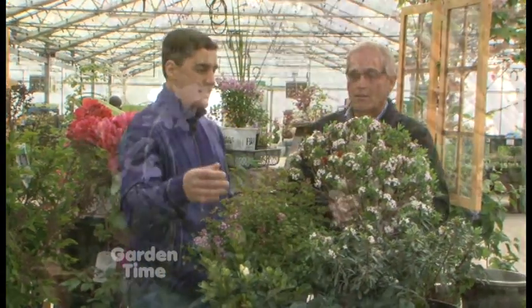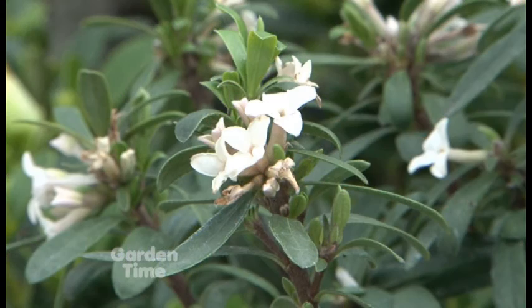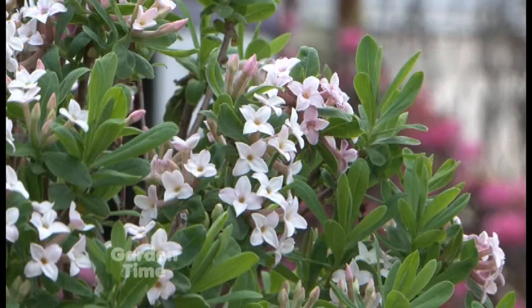And oddly enough, of this collection of plants, you do have some others that tend to rebloom as well, like these daphnes. Yeah, I love these daphnes. And actually this front one here, this Eternal Fragrance, is one of my favorites. It will just keep blooming all summer, wonderfully fragrant, takes full sun, is great. This Somerset daphne is very similar as well. I know, right, just standing here, it's wafting all over me. It's a great fragrance. Yeah, it smells incredible.